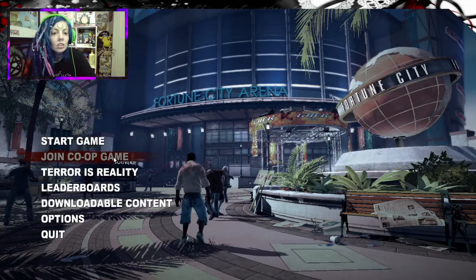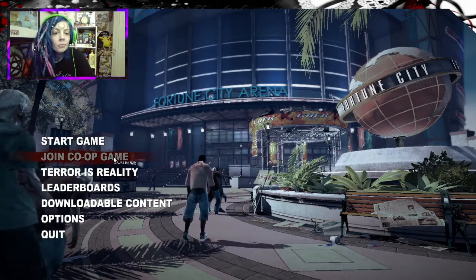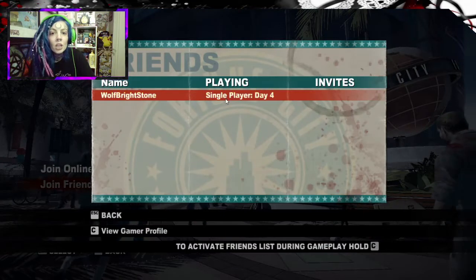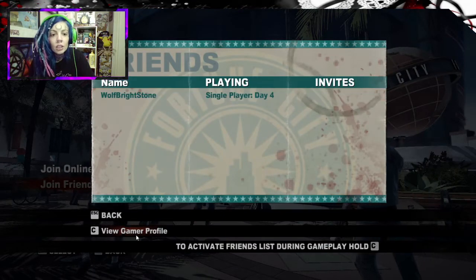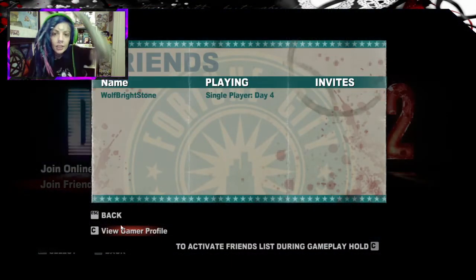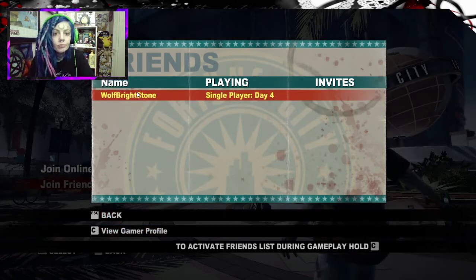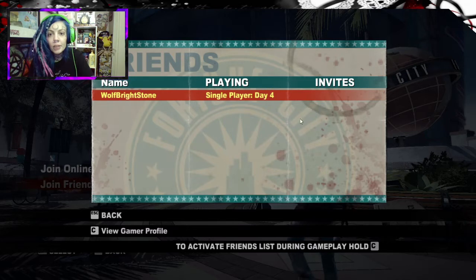Okay, no thank you. I'm just kind of taking a shot in the dark, but just try to join my game out of curiosity. Okay, let's see. Because I'm in the game now. I'm just curious what it's going to tell you. So it says that I'm in a single player game. Okay, so that's interesting. So maybe if we both join a co-op game.